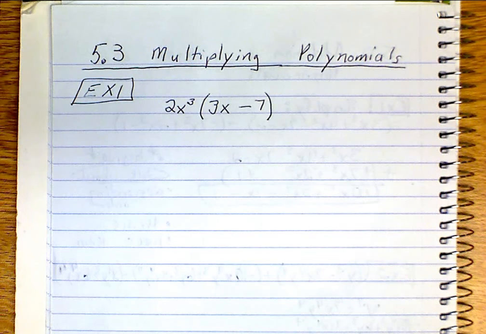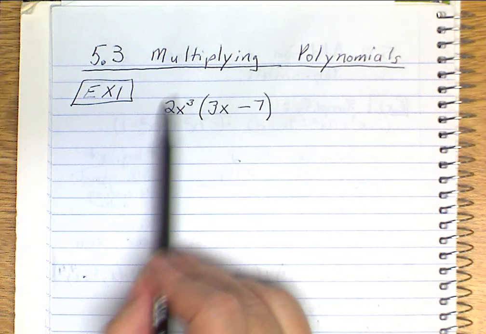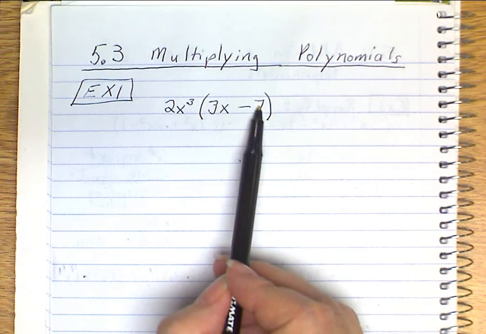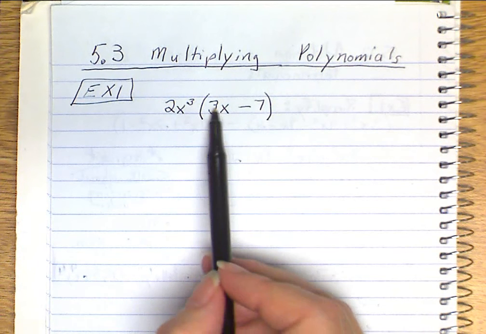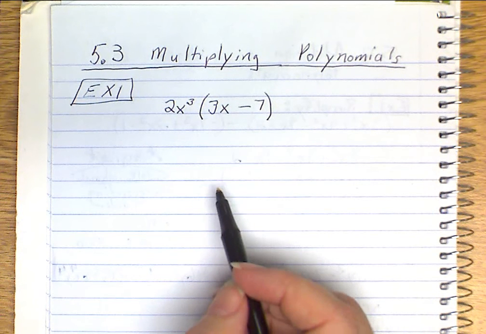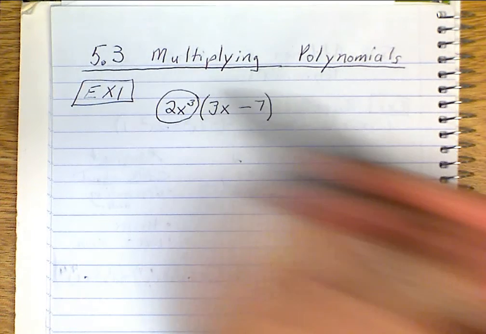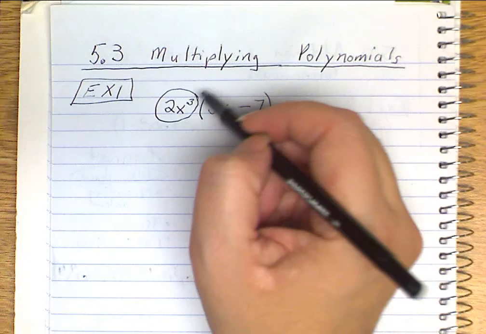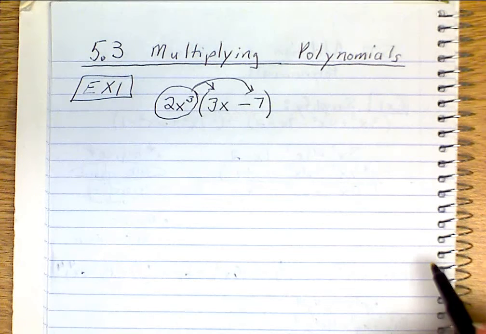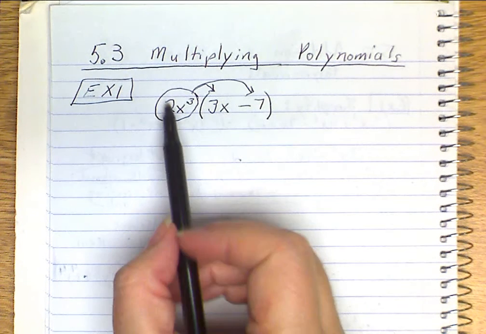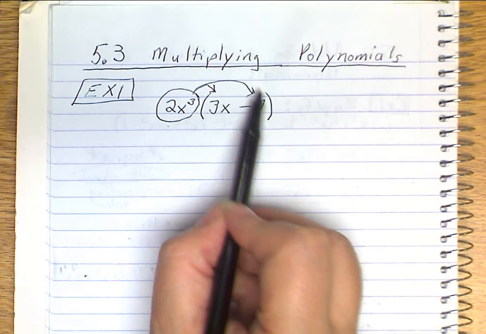This is why it's called a monomial, because there's only one term. Bi, meaning two. Binomial is two terms. So we're multiplying a monomial by a binomial. All you have to do is distribute, but when you distribute, you want to make sure you do the whole thing. So you distribute it to all of them, because this means multiply. So you're going to multiply this to here, and then we're going to multiply it to the following term.